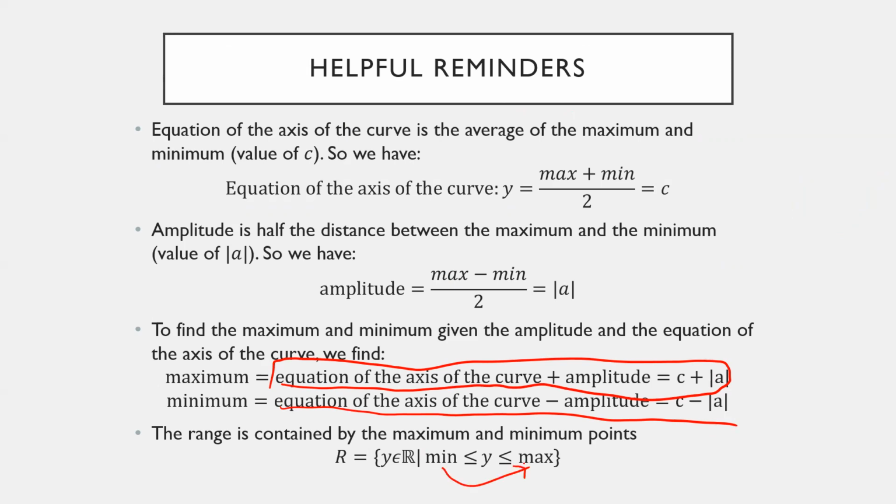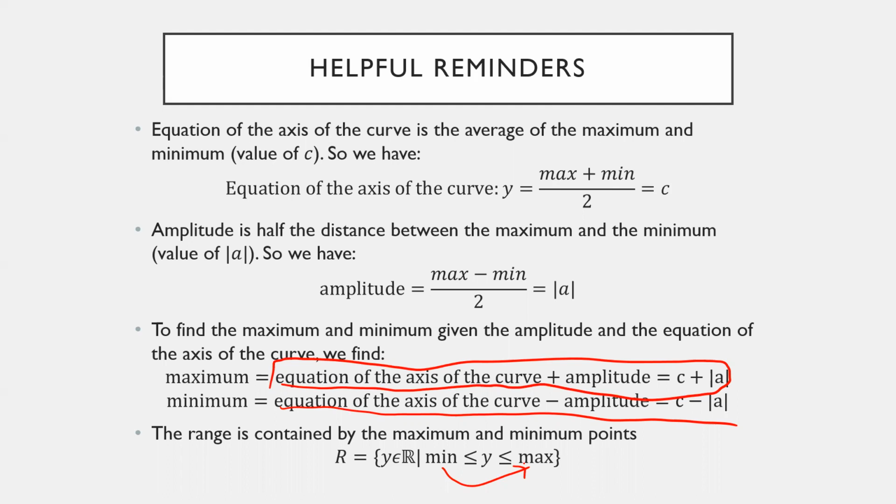So that means that your range is going to go from the minimum value to the maximum value, right? And we didn't talk about this, but the domain for all the sinusoidal functions is x ∈ ℝ, all real numbers, right? And I think that's pretty clear because we saw in all those examples that we can sub in any x value into these functions.